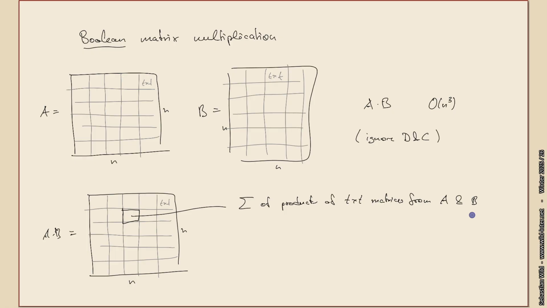What does that help? Well, because these are Boolean matrices, I can make T small enough so that there's not too many different little matrices. There's only 2 to the T squared different little matrices, just because they're all 0, 1s, that's the only option. So if I take 2 of these and take their product, there's also going to be just that squared many options for the output.